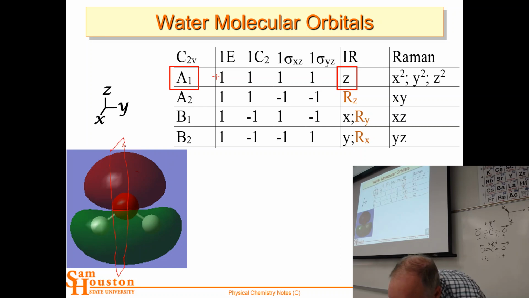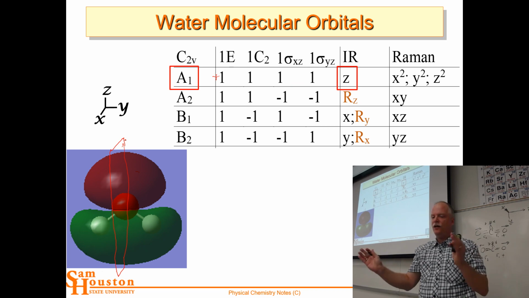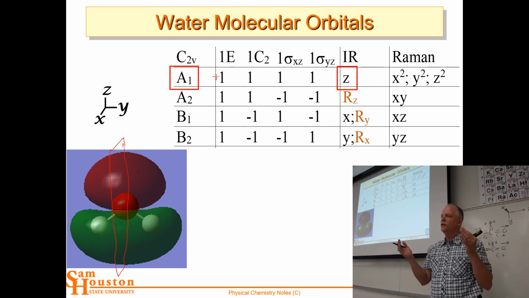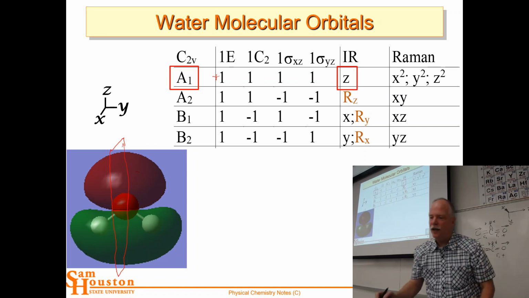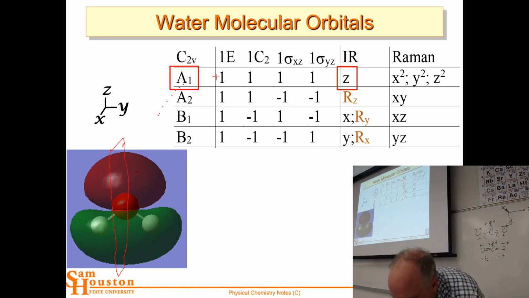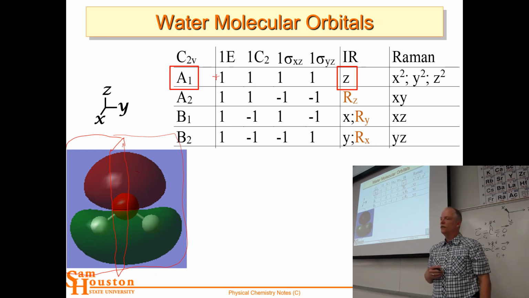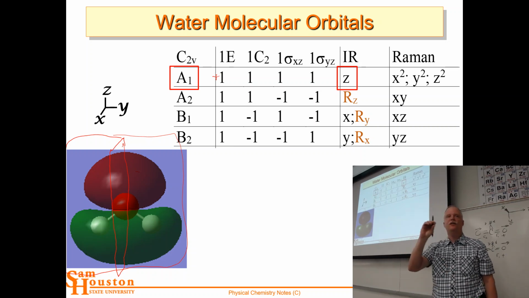Okay. And so that's the left and right reflecting into each other, and the color stays the same. So that's a +1. And then if I did a reflection in the YZ plane, which is the plane of the screen, the front and the back of the molecule look the same. And so that'd be a +1 in the YZ. So that's what those characters mean.